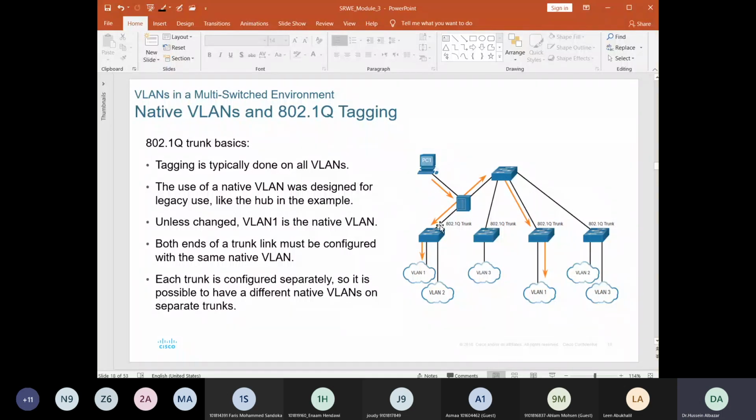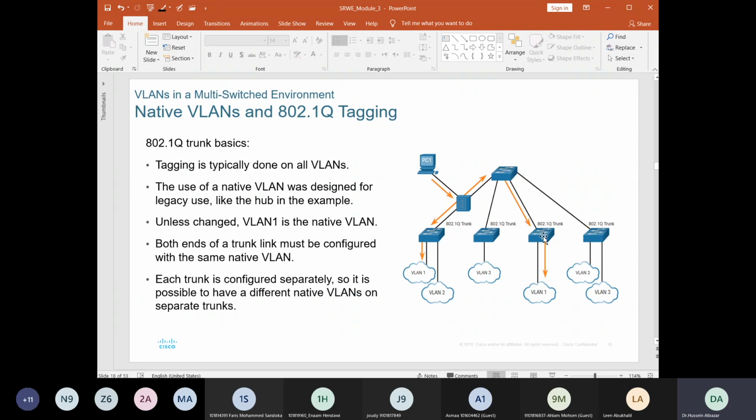What's the native VLAN for any untagged traffic? VLAN 1. So untagged traffic will be placed on all ports of the native VLAN. It will be received and forwarded to the other switch with a VLAN ID of the native VLAN, which is VLAN 1.